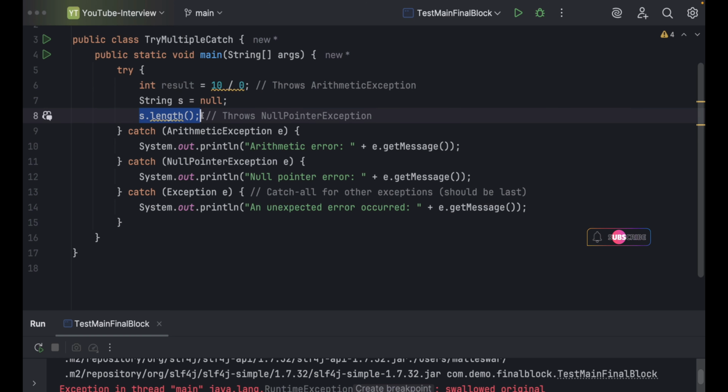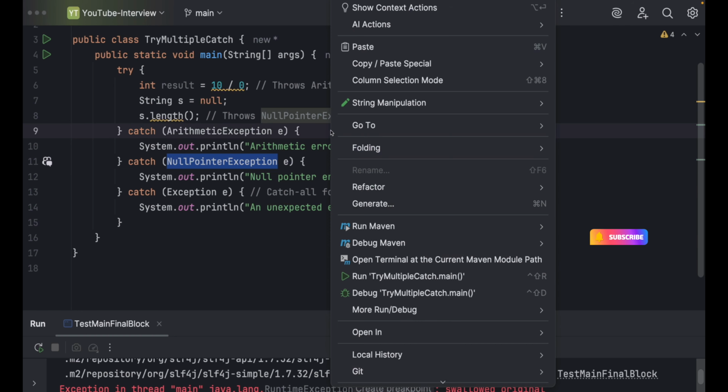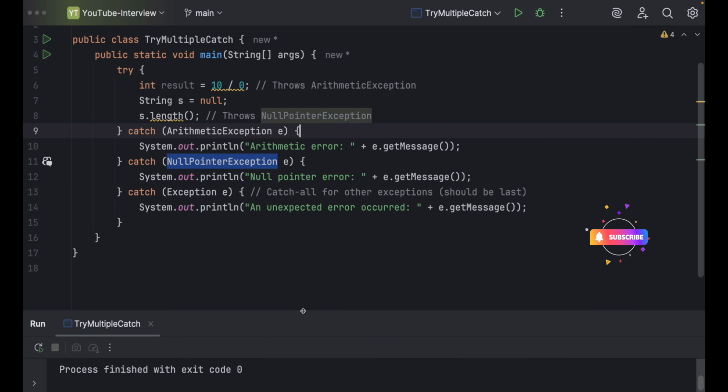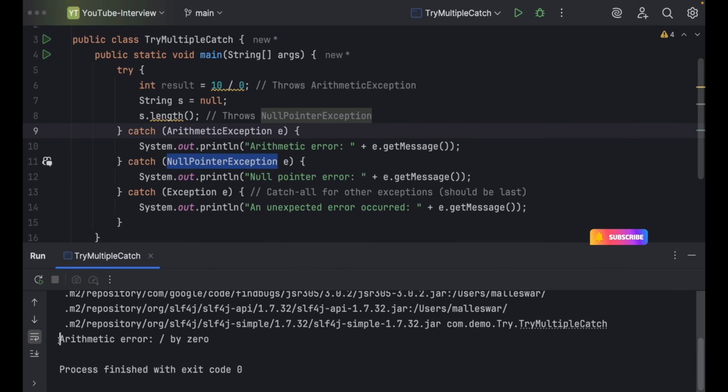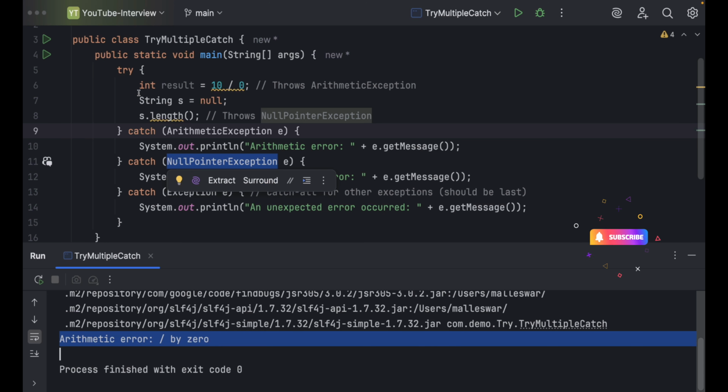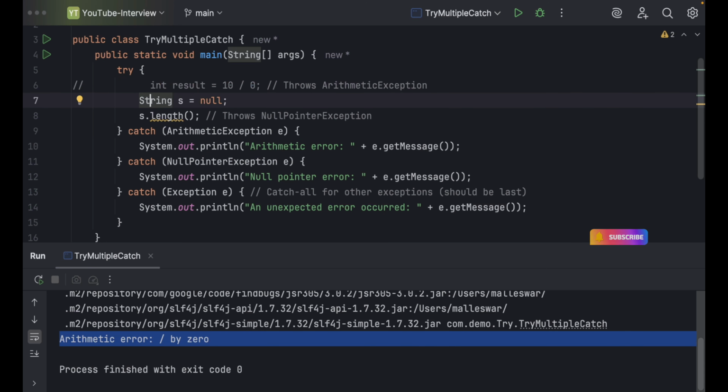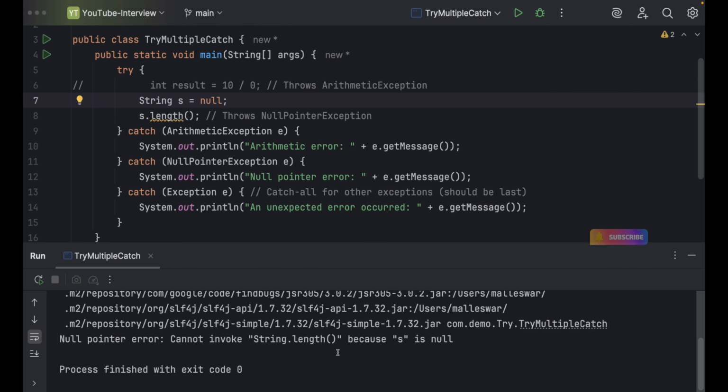And here the string is a null value, so a NullPointerException should be thrown. That's why we wrote the NullPointerException. Okay, we can execute this one. Which exception will it throw? First of all, the ArithmeticException should be thrown. Okay, we comment this one out. Then it will throw the NullPointerException. Okay, here the NullPointerException is thrown.